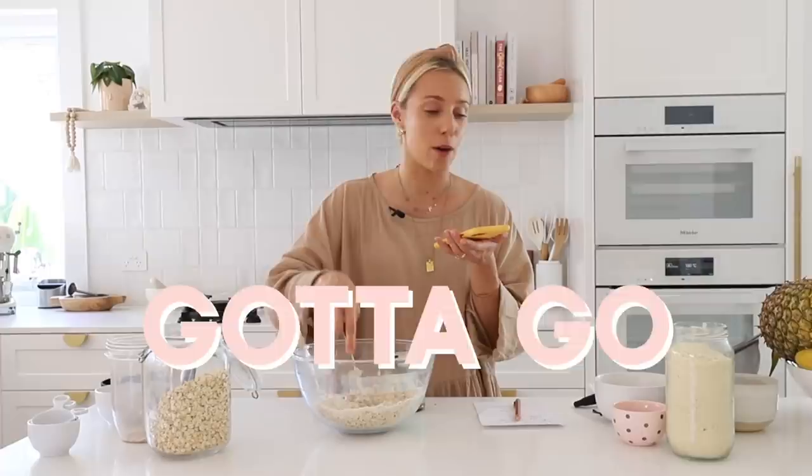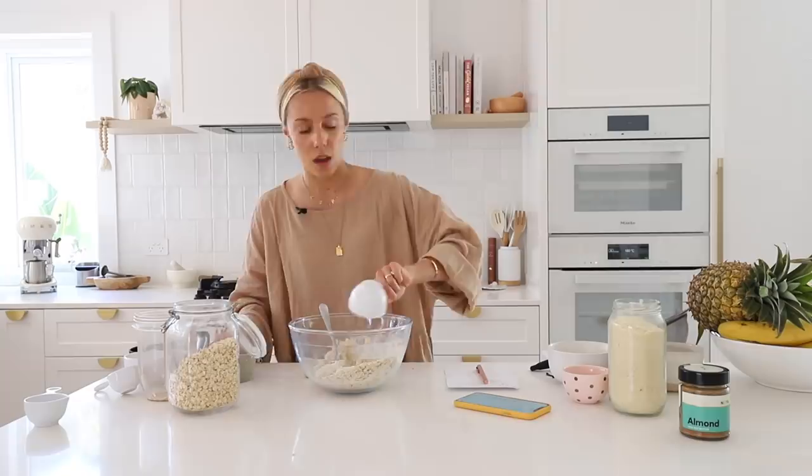Okay, it's fine. We're gonna adapt. We're not gonna do almond butter because it'll mess with my number, but we need a fat. Okay, we're gonna use trusty coconut oil. We're gonna do 1/2 cup of coconut oil, and mash that together.